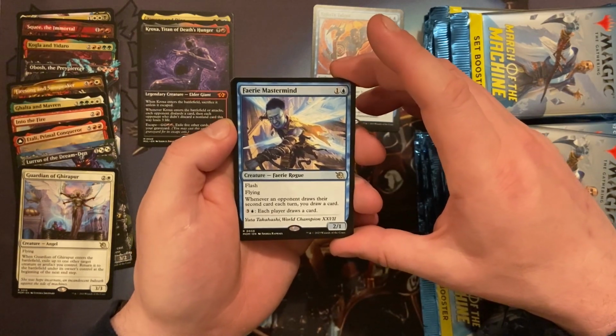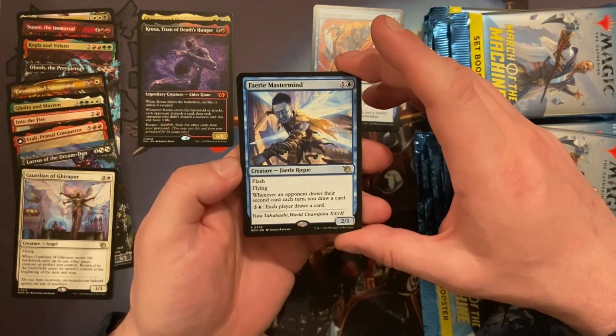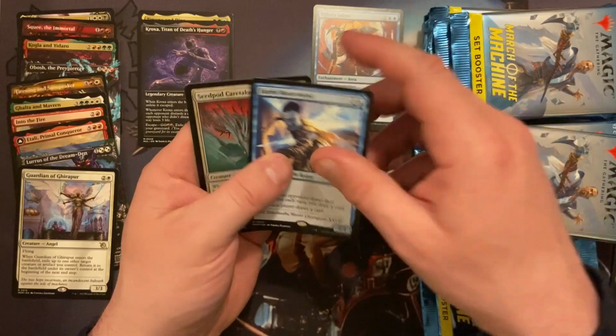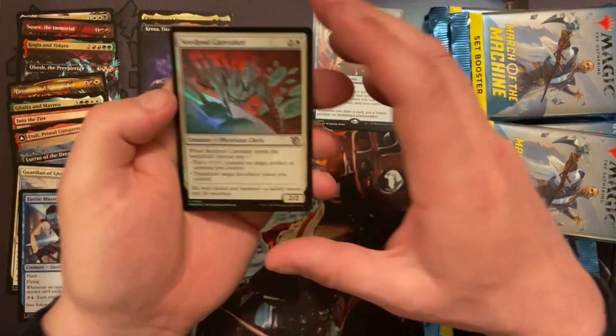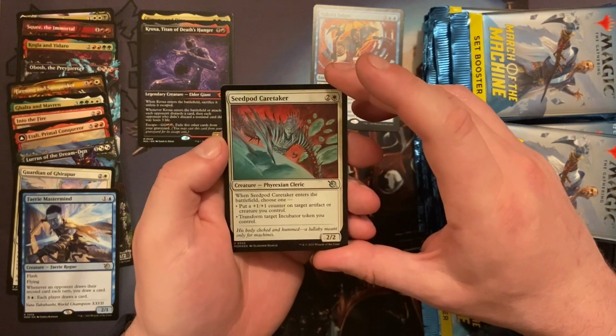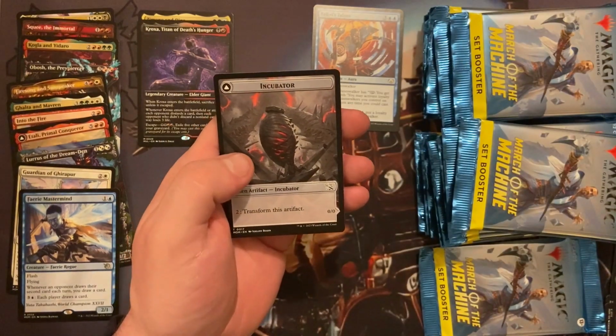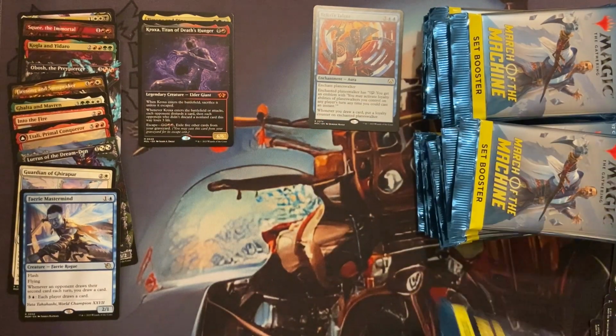That could be really interesting with a Ledger Shredder, right? Because don't they improve when your opponent casts their second spell each turn? Seedpod Caretaker in foil. And an Incubator token just to take the mickey out of us.